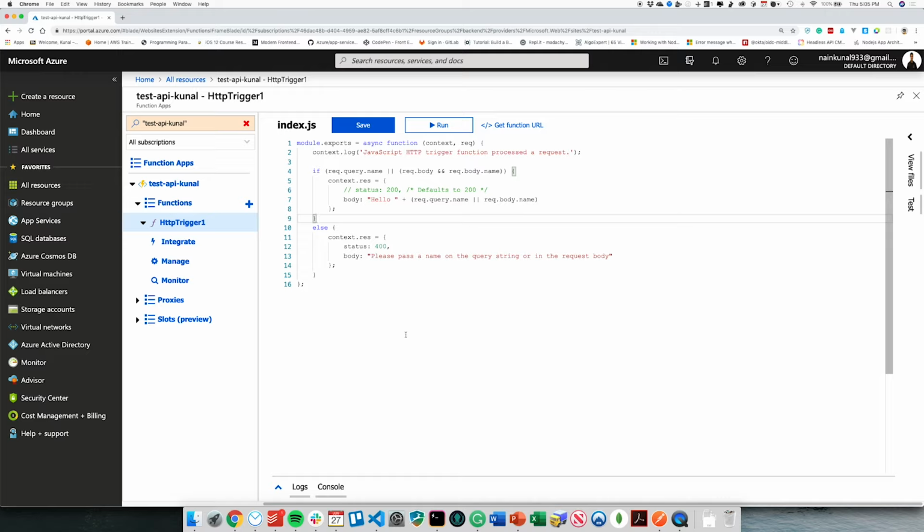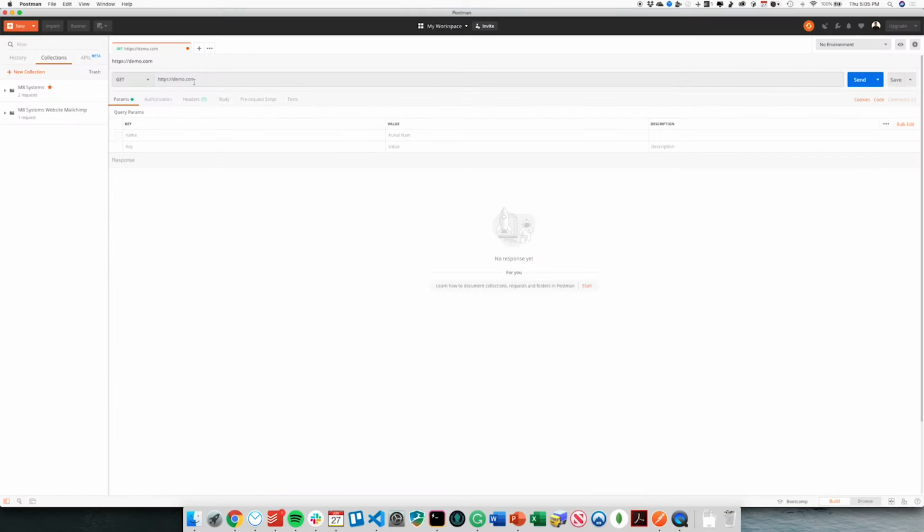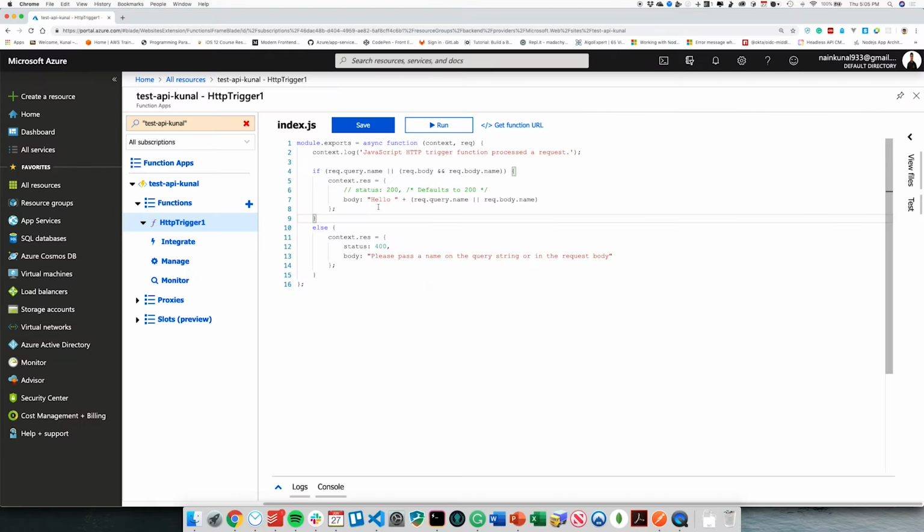We're going to do that in a bit here. And one of the things this code is doing is that it goes to the query of the request and looks out for the name. So when you have a URL, you have a name as a parameter. If you look out for the name, it will respond back to the user and say hello and the name of the person, so the person who sent that request.